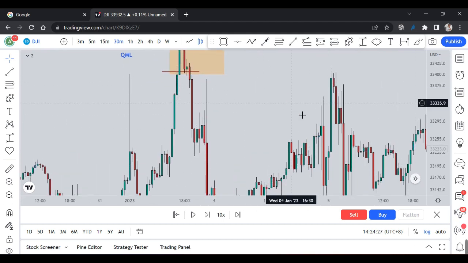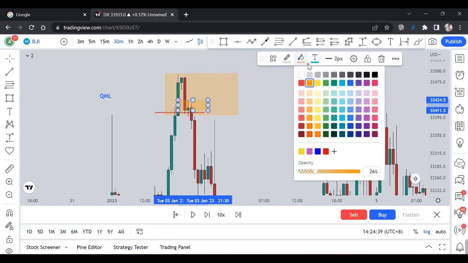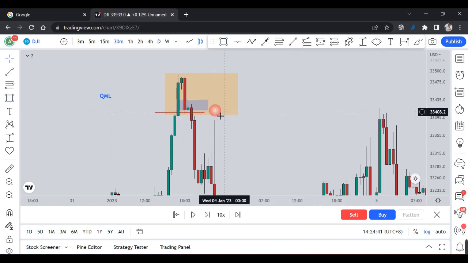So now the question right here is very simple. You already know which one to choose. Of course, it's this zone. If you insist on using 30 minutes as your entry zone, yes, you can do that, because you already reduce your risk. You can see that it's almost one quarter of it. It's an advantage to you.